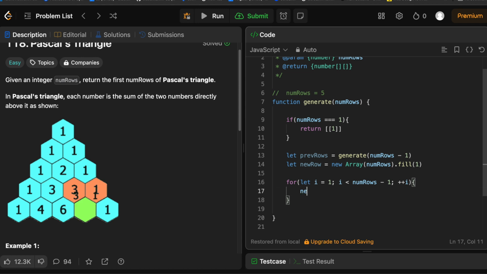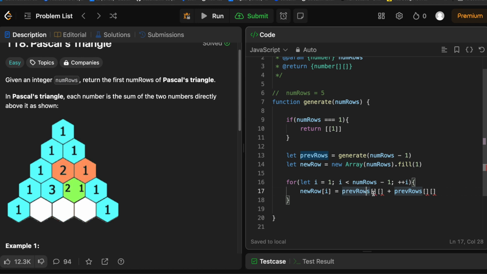Now I'm going to set new row of i equal to an element in prev_rows, plus another element in prev_rows. And I'm going to leave these square brackets empty for now. So why am I doing this? Our new row is the row we're currently on. So what prev_rows does is it stores all of our previous rows, as the name implies.